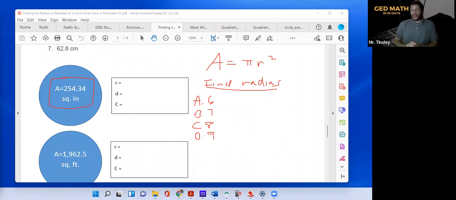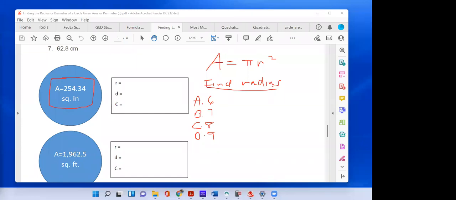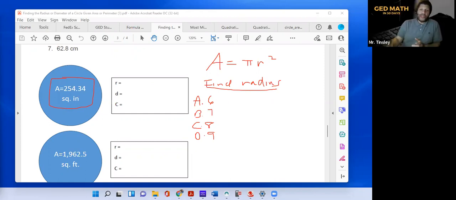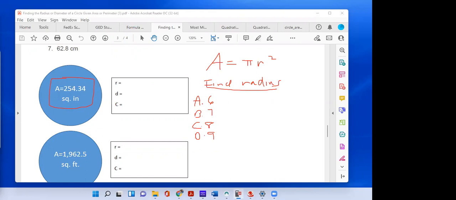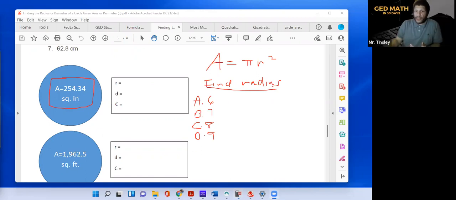Now, say for example, you had no idea how to figure this problem out. What do you know about the multiple choice? How can we solve this problem without doing it algebraically? Can anybody tell me? You plug the numbers in. Yes, just plug them in. We know the formula for area of a circle. So let me grab my calculator for a second. And this is what I'm talking about. Sometimes we get all worked up about how to solve things algebraically. Sometimes it's just using common sense. The choices are 6, 7, 8, or 9. Let me put the calculator on the screen.